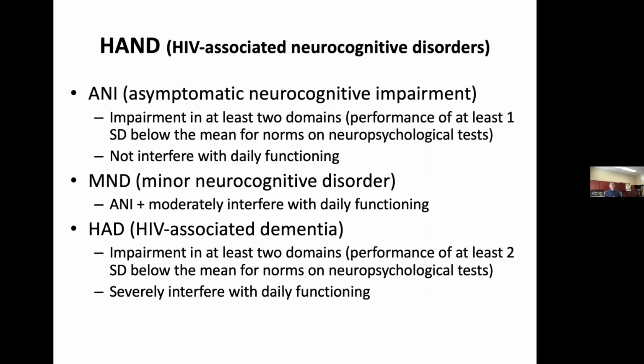At the behavior level, for cognitive impairment, we generally use an umbrella term. We call it HIV-associated neurocognitive disorders, which covers anything associated with neurocognitive impairment in people with HIV disease and due to HIV disease. There are different stages. You have ANI, the mild stage. You have MND, which slightly interferes with daily functioning. And the most severe form of HAND is dementia, or HIV-associated dementia.